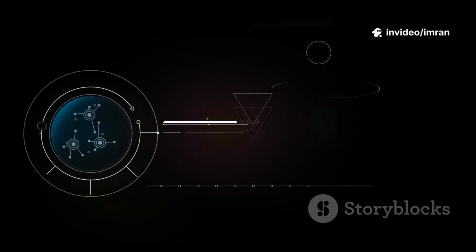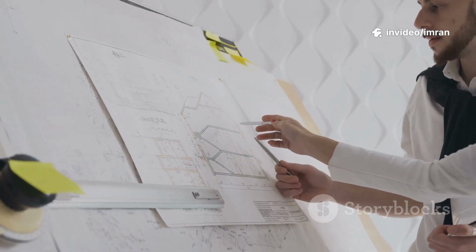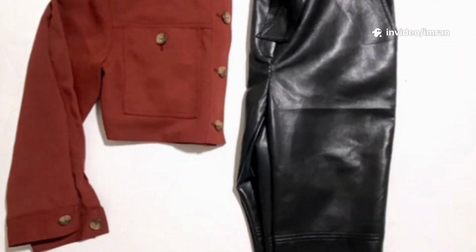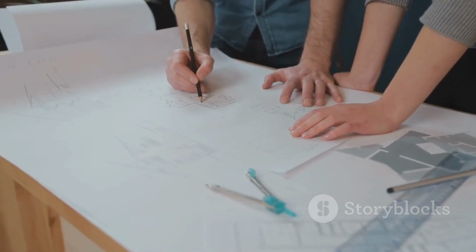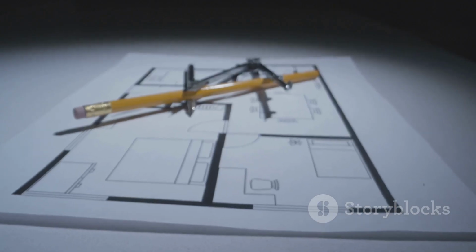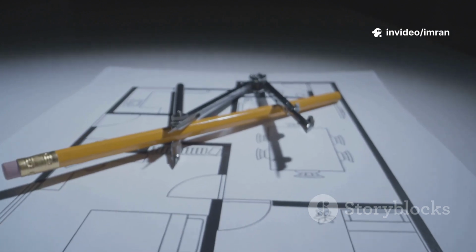Similar to Trim, the Extend command can only work if there is a boundary object to extend to. If you try to extend a line pointing into empty space, nothing will happen because there is no target for it to reach. Together, Trim and Extend are a dynamic duo that you'll use in almost every drawing you create.